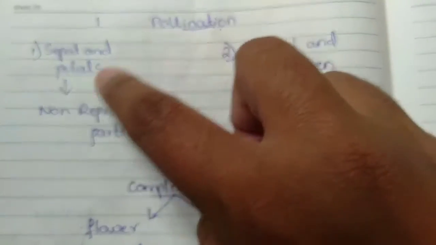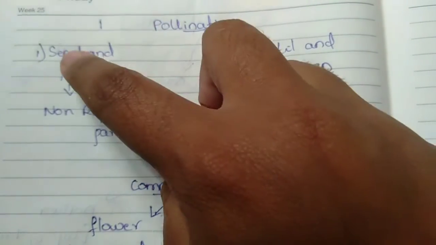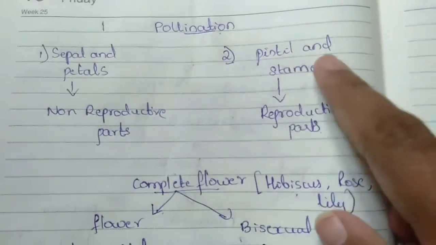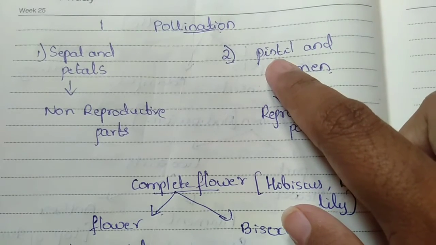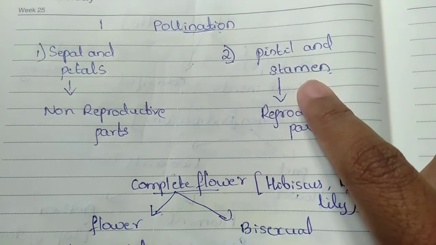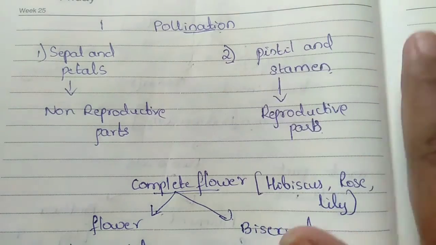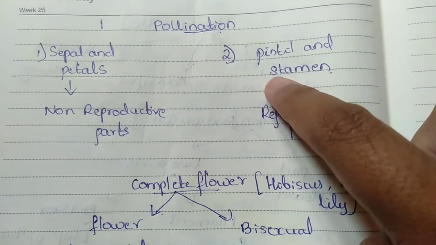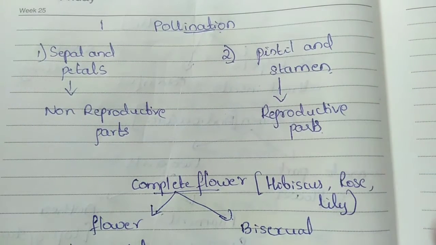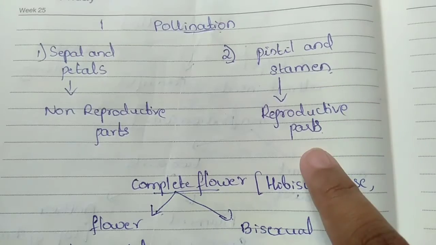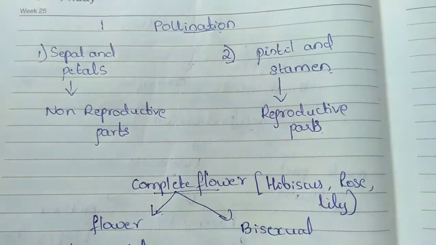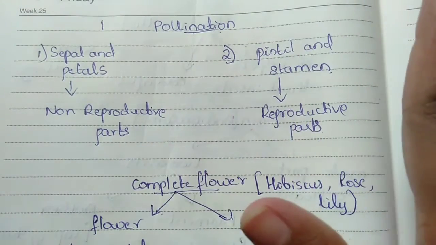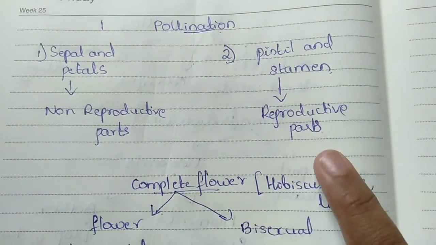So I'm coming to the sepal and petals, which I have already explained in the last class. Sepal is the bud covered with a green leaf. Petal you already know. Then pistil and stamen. Pistil is another name for the carpel, and stamen is the yellow powder in the flower. It's clear. These are the male and female parts, which I explained in the last video. That is why we call this a reproductive part. The sepal and petals don't have any male or female content, so they will not reproduce, so we call them non-reproductive parts.